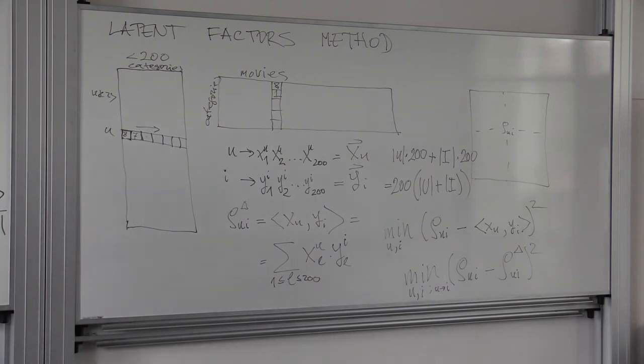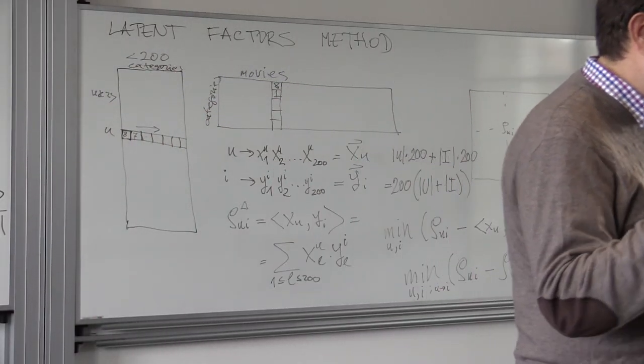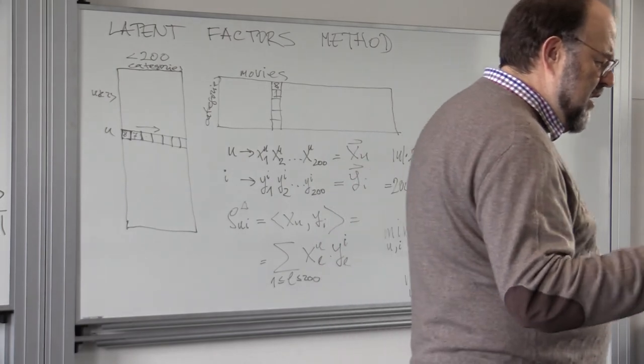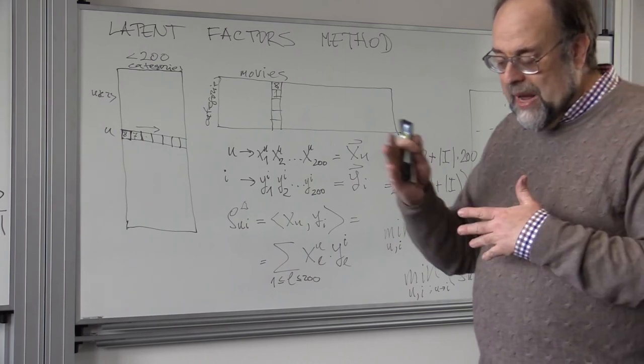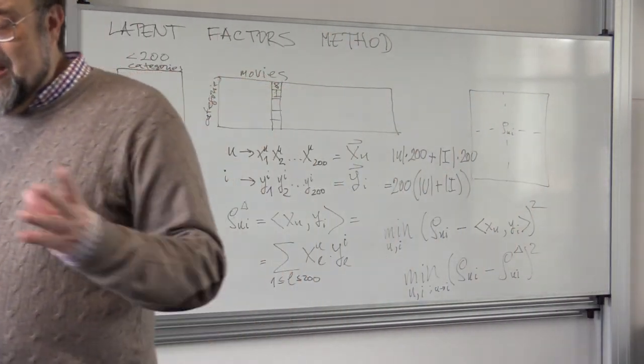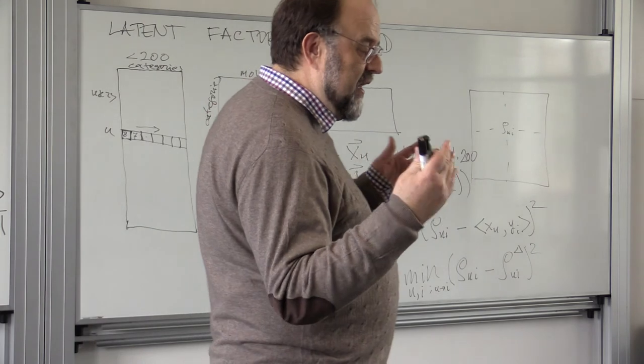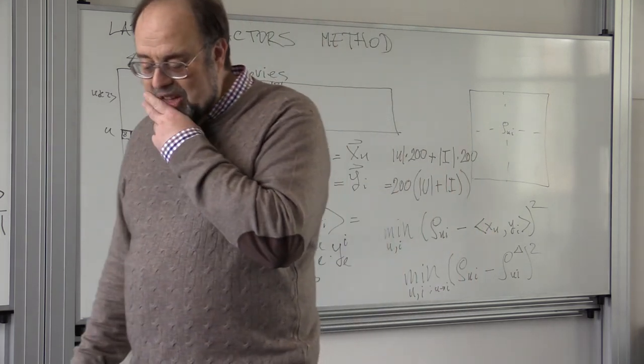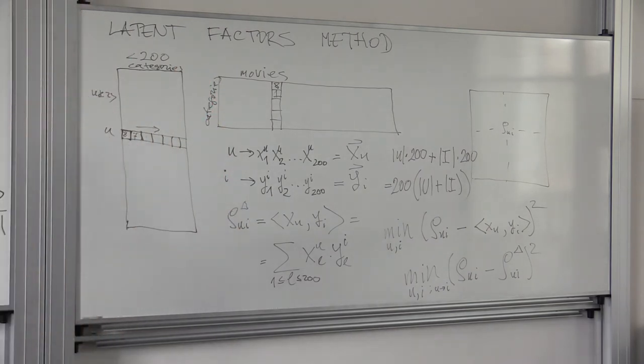There you go. So next, okay. I'll send an email with a question what we want to do next. I have to do linear programming because it's useful for gazillions of many problems in economics, in resource allocation. But then after that, there is wide choice in what we can do, some of which are more mathematical than the others, but maybe more important. So I'll send a questionnaire. Please send back your answers so that we can decide what exactly to do in this course. I want to make it as interesting to you as possible.